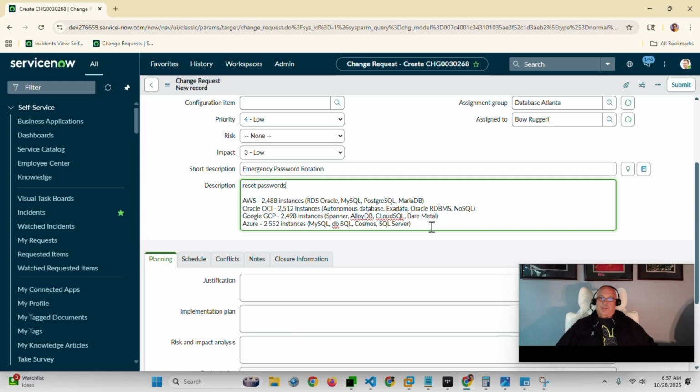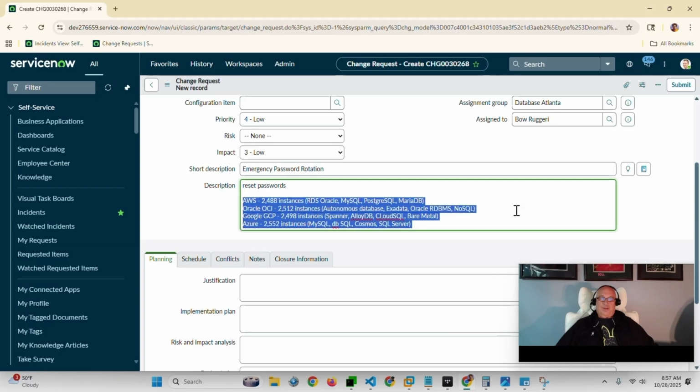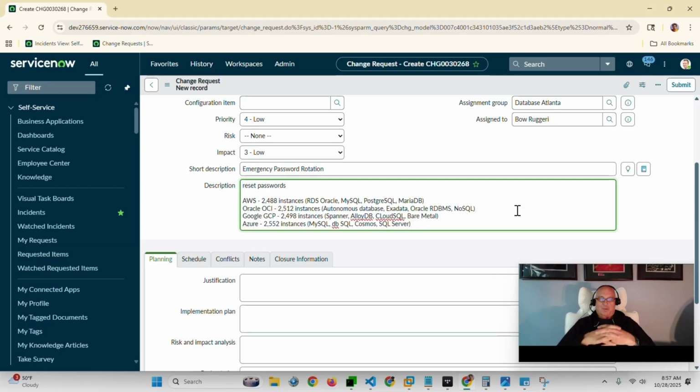So what you see is an actual inventory that was automated for one of the major banking clients. If you reach into your wallet, there's probably a 1 in 5 chance you have their credit or check card in your wallet. So we have 2,488 AWS instances. Some are RDS Oracle, others are MySQL, PostgreSQL, MariaDB.